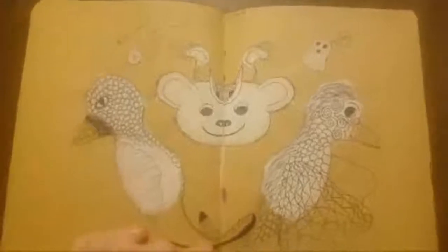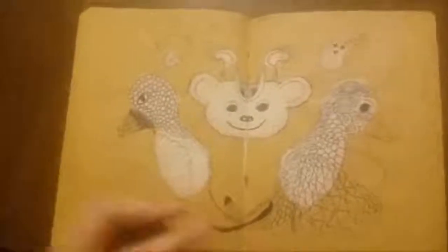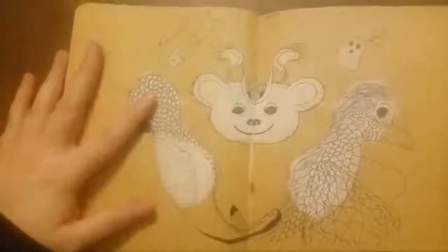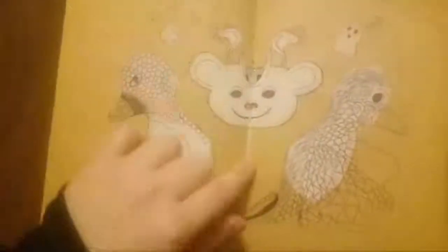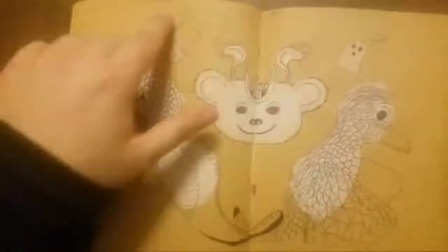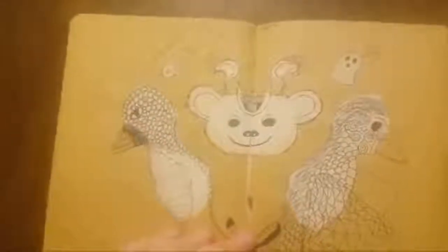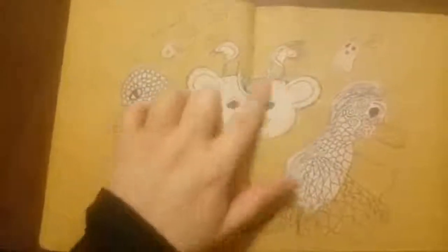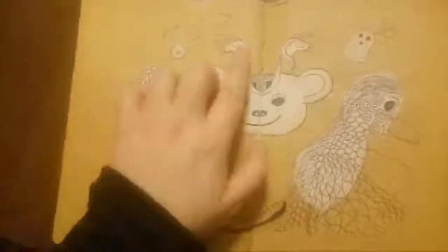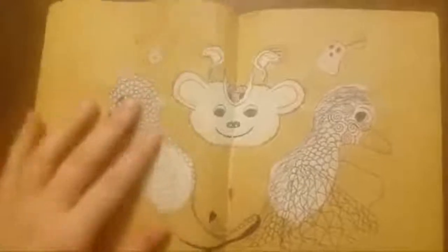This was an experiment of doing kind of a Rorschach test, I think it is, where I have a couple different colored inks, so I dropped some white ink, and that's paint, that marker that came through the other side, but I dropped drops of the white ink, and then smushed it, and then came back, and so all the white you see is the ink that got smushed, and I'm like, what can I make with it? And so I instantly saw this teddy bear face, but then I'm like, what are these? And I'm like, ooh, they could be extra antenna, and these look kind of like ducks to me, but not really, and I just kind of went nuts with it, just was goofy.